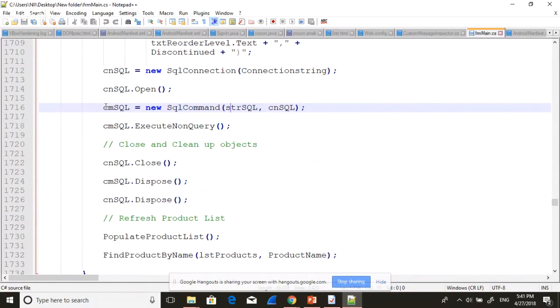Now, yes, my friend, this is the syntax for .NET. In .NET we have the SQL command, and the SQL command carries two values. What are the two values it carries? One is str SQL and another is cn, the connection. When we execute the SQL command, it needs two things: a SQL query and a connection. With the given connection, it will execute the SQL query.